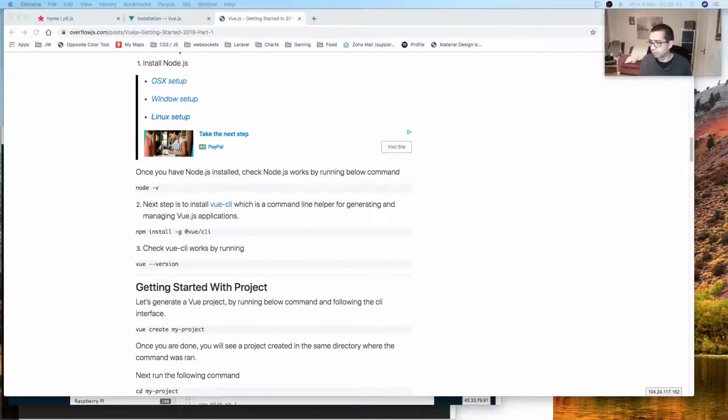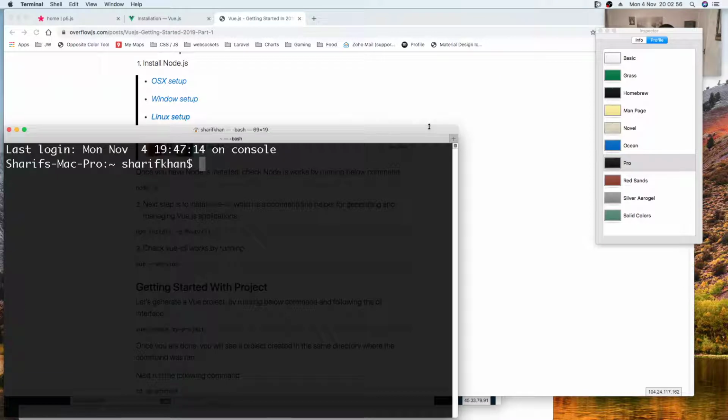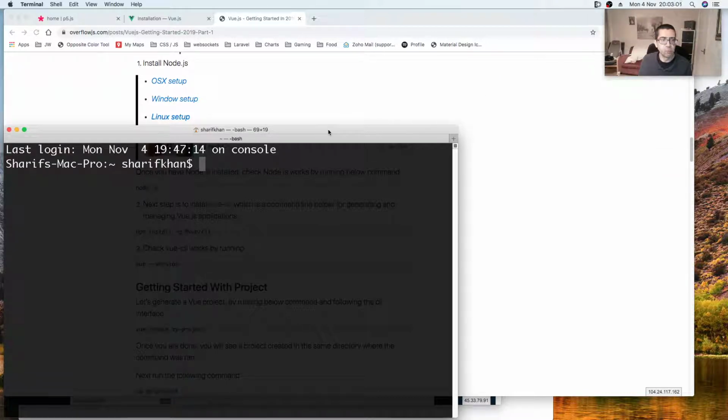So if you have got everything in place, you will have Node, npm and the Vue CLI installed, and you'll have the Visual Studio Code text editor installed as well. So we'll come back to that in a second. Let's just check where we are with Node.